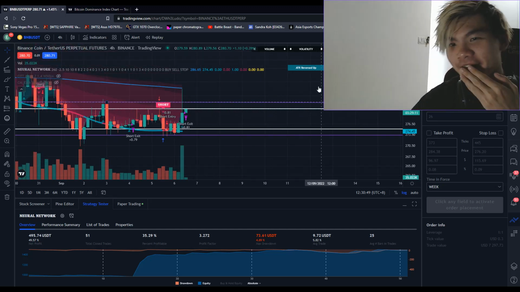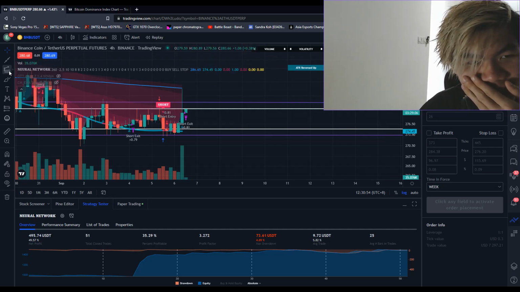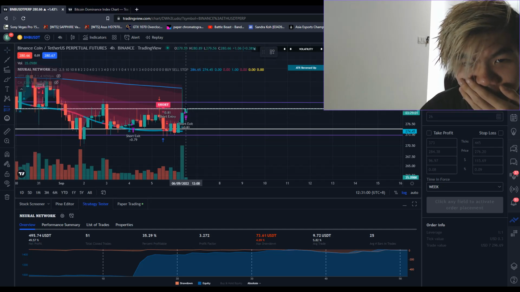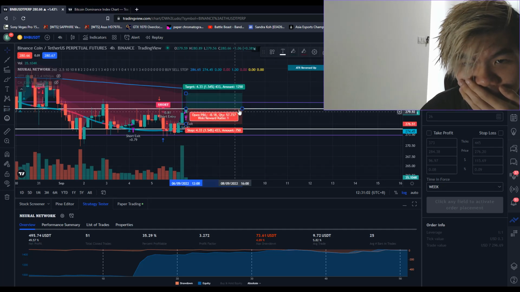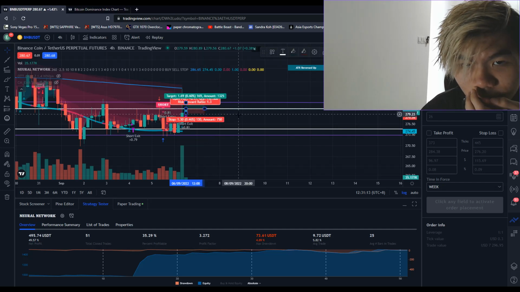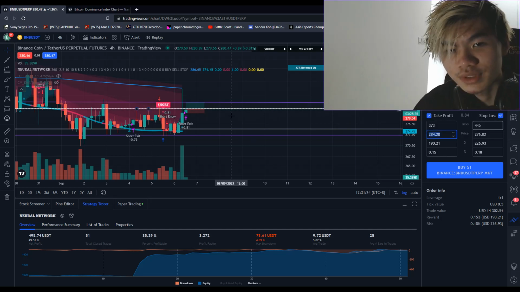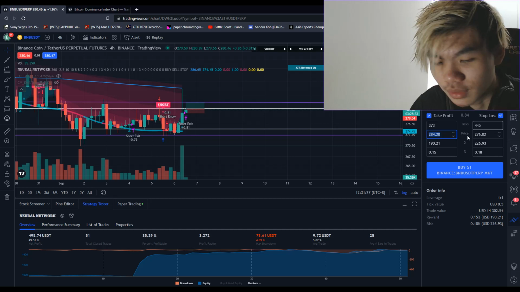Actually, it could be a really good play, because looking at the indicators, it could be a really good long play. So let's just do a short-term play. So short-term long play, it's gonna be just a market buy here. So we want to buy the breakout, and then we want to do a really short-term play on this. So we'll just do a market buy, and then we'll set our units to, I'll just add 25, and then we'll just do a very simple TP at 282.